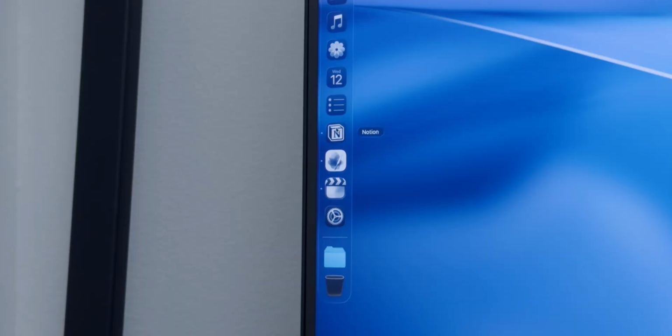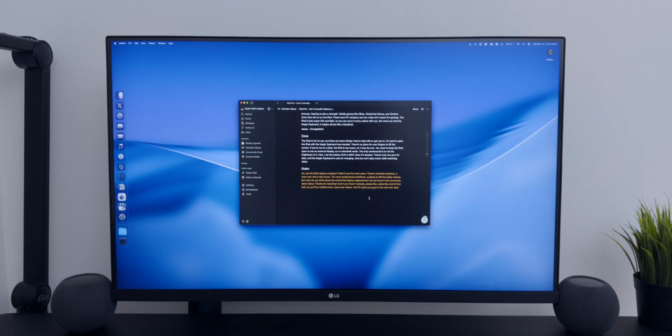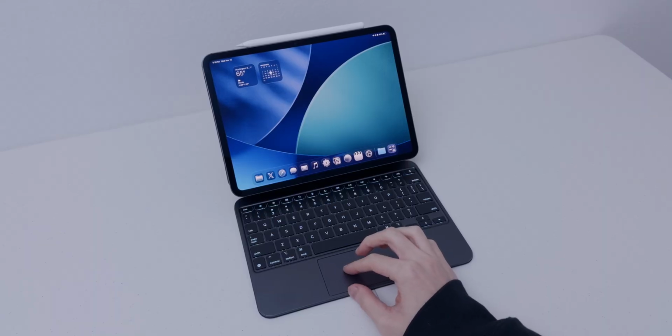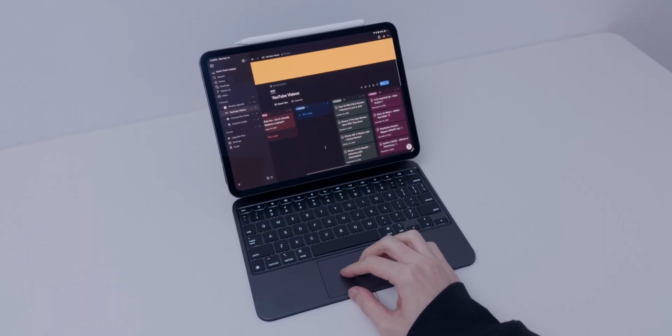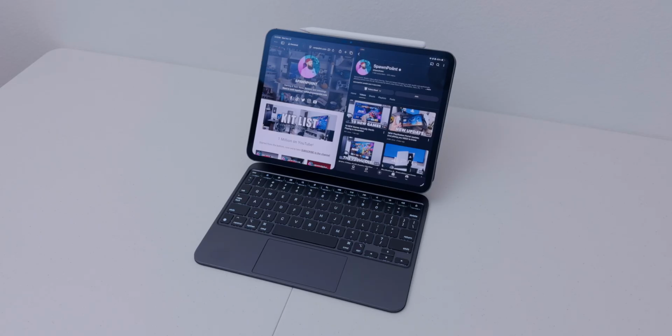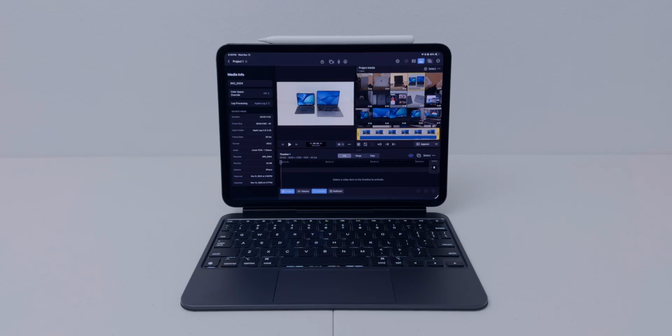But based on the apps I use and my workflow, it's almost impossible to create a video from start to finish. As I mentioned before, I use Notion for planning everything: video ideas, deadlines, and scripts. I also use Safari and YouTube for inspiration. But when it comes to photo and video editing, the iPad is missing some features.